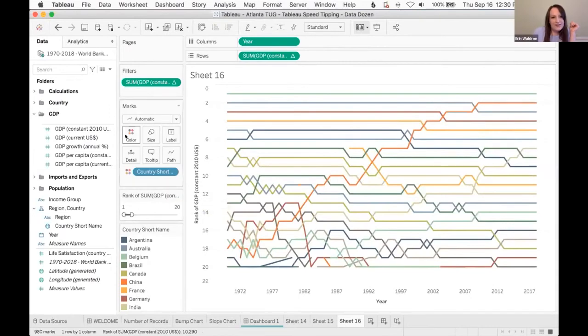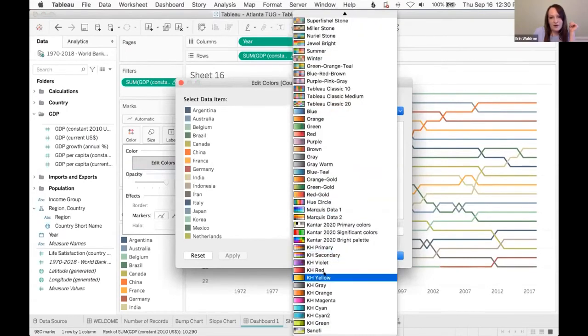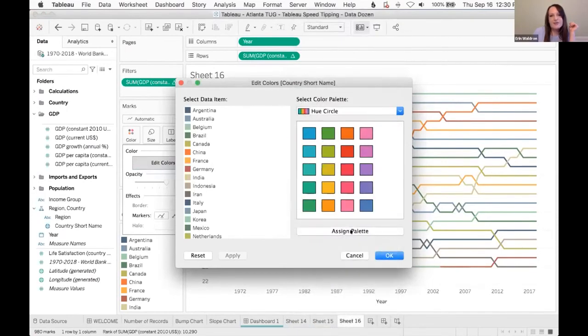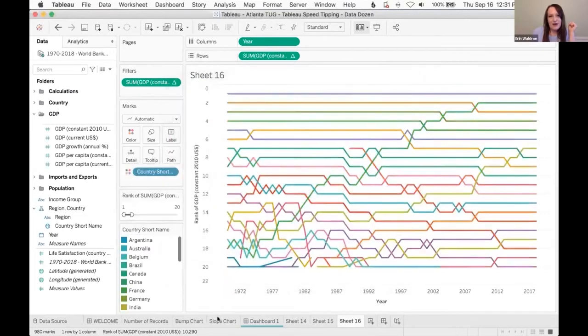We can always change our color palette if you want here. So if we want to do something, I don't know, a little brighter, you can always, where is it? There's the hue cycle. This assign palette is really fun. Also, you can always just double click and get the hex code right here on the card. So if you are in the branding world or you're trying to make friends with people in public relations, asking for the hex codes from them is the fastest way to make friends with public affairs. And you can grab the branding and get really specific right there. We can say, okay. And if we want to undo, we can undo.